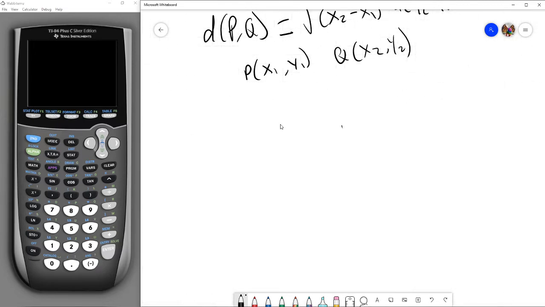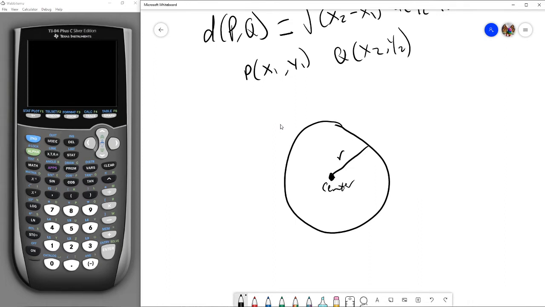Alright. What we're going to do now, though, is consider a circle. When I think about a circle, what we know is that circles have a radius r, and this is a set distance from some center. So this dot right here is our center, and no matter where I draw a line, this line here will have the same distance. So this red line, the blue line, these green lines, each of those is a distance from the center to the edge of the circle of a distance of r.